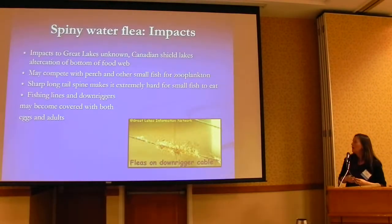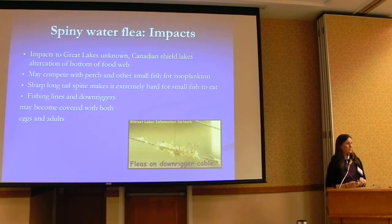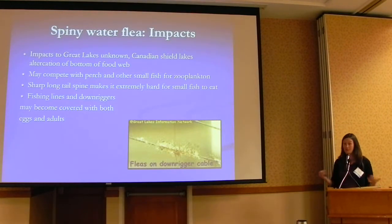And the shocking thing is we run a long-term monitoring program on Lake Champlain, and we thought that anglers would find them first, because they're out there, they're on the front lines, they're out there every day. Our long-term monitoring program found them for the first time, and we found one per net tow in four tows in the main lake in July. And then in August, we were finding up to 500 specimens per tow. So their population just exploded.